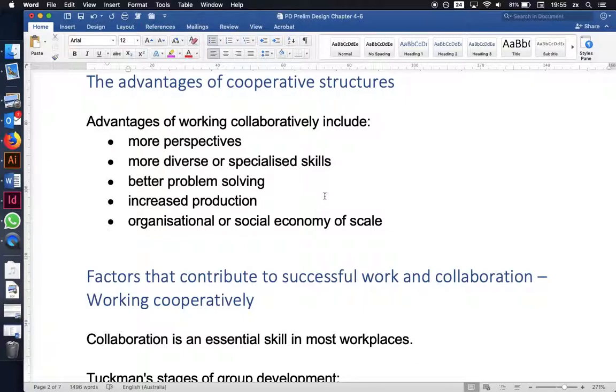There's a variety of reasons why we want to work with other people. The main reason, I would say, is increased production. A company like Microsoft simply could not work with only 4 employees. It's too big to have all that work done by one person. So we just need more people to do more stuff. You can't build an Eiffel Tower on your own.